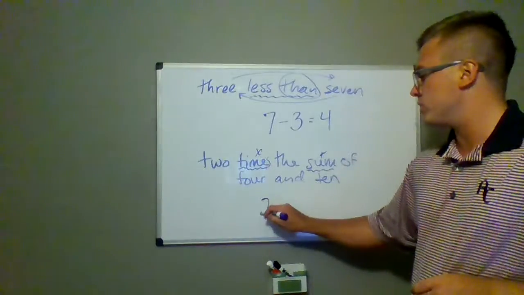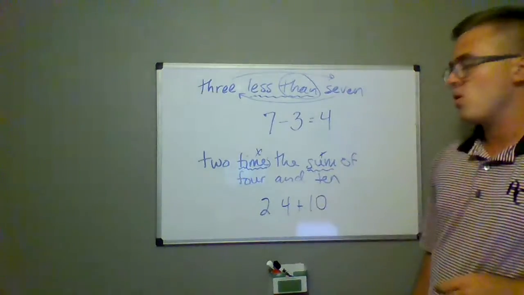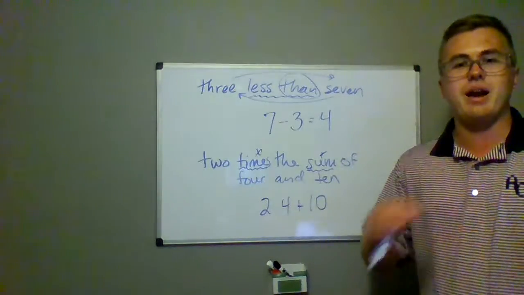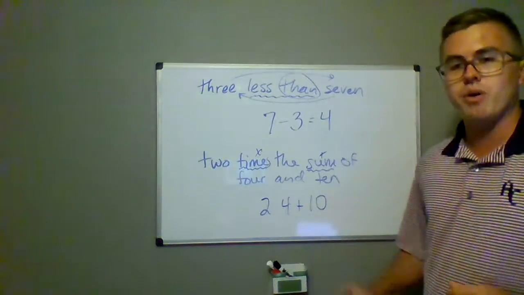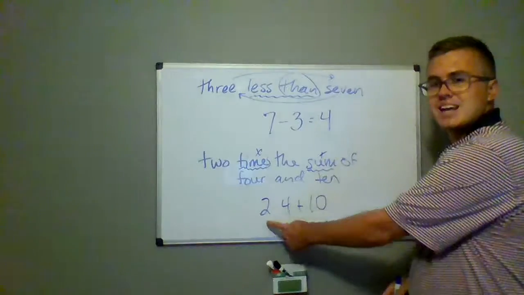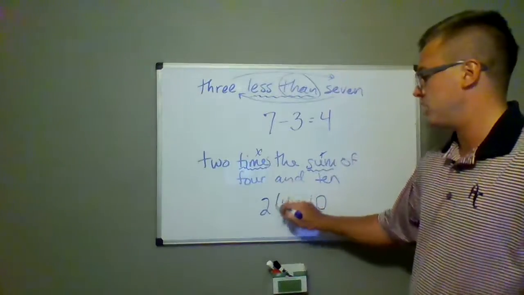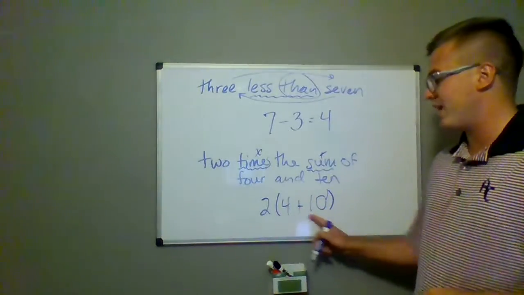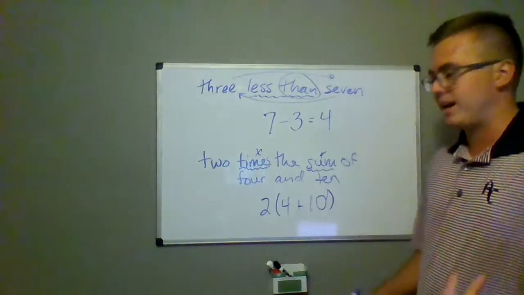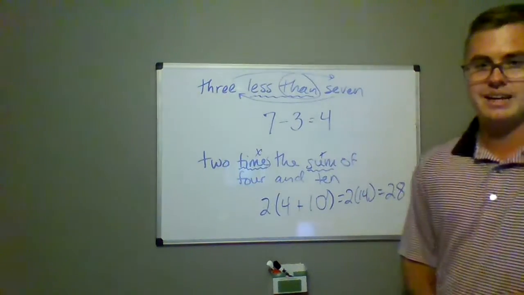So we know that we're multiplying by 2. And then if we just did 4 plus 10, well, order of operations, we just talked about that. 2 times 4 would go first. So I want to multiply 2 by this sum, so I want to do the sum first. How am I going to get it so that I get the sum first and then multiply by 2? Well, our first step in order of operations says to do parentheses first. So if I add parentheses in there, then I know to do the parentheses first, add it together, and then multiply it by 2. And in case you were curious, this would be 2 times 14, which would equal 28.